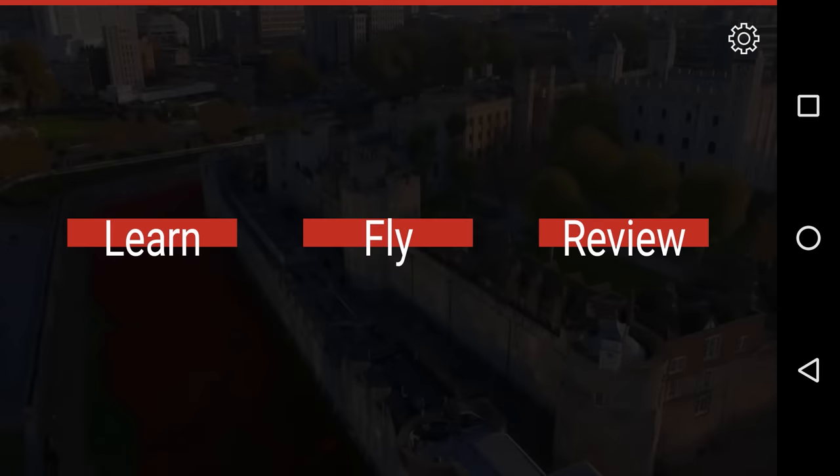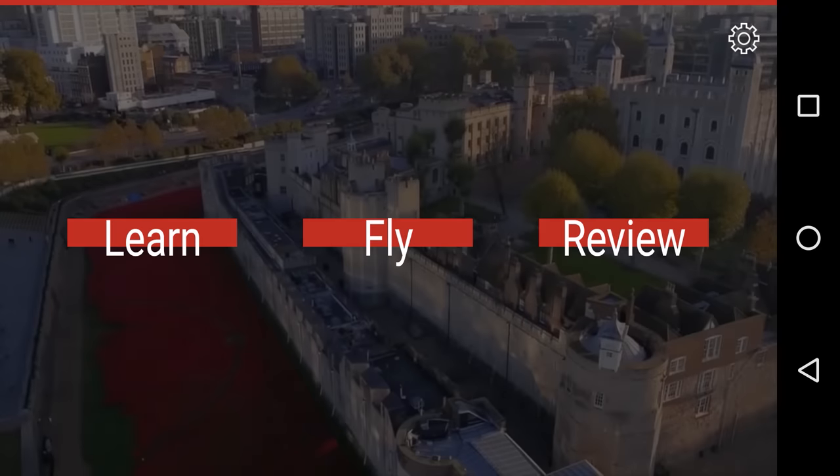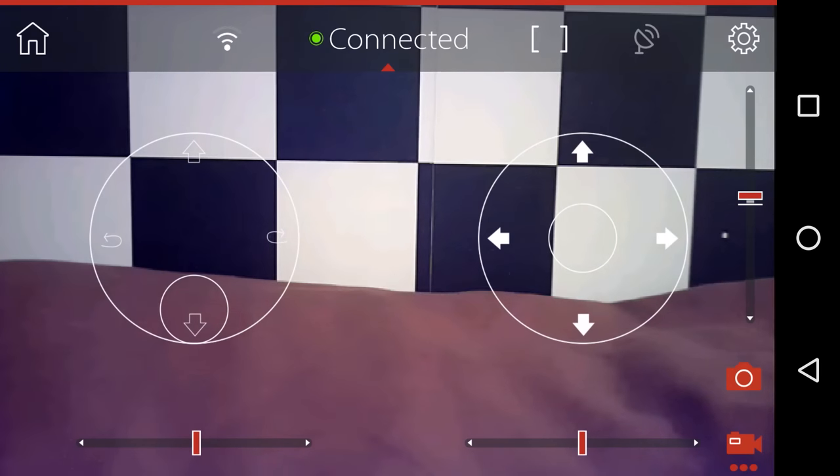If you can't figure it out from that well you could always watch this video I'm doing here — it's a bit longer. The review button is where your videos and photos are recorded and saved onto the phone. These aren't the videos from the SD card, they're just recorded from the phone. Fly is the main screen we are interested in. Open it and it should connect to the quad and we should see what the quad is viewing through its camera. We have sticks on the screen because we can control the quad directly from the screen. It's a great feature but not where my skills lie so I will be mostly flying with the controller. You can see that you don't directly have to have your thumbs placed in the perfect position on the screen either — this allows you to look away from the screen and generally look at what the quadcopter is doing.